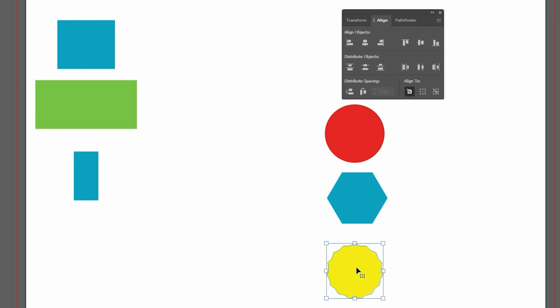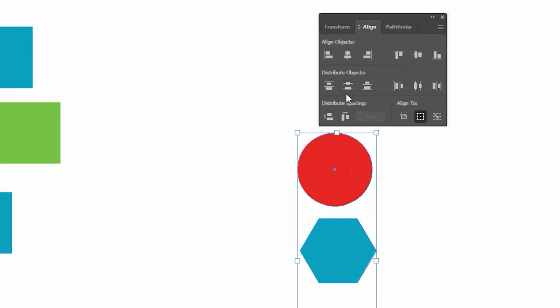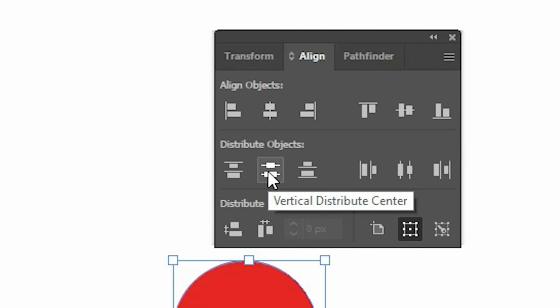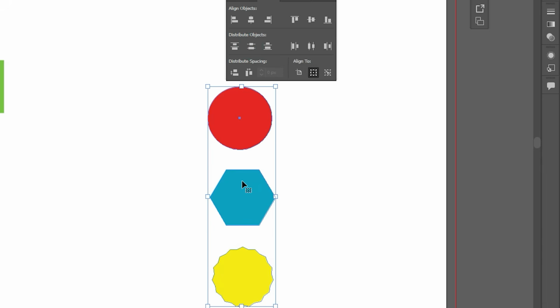Sometimes on a business card I'll be arranging icons and I want equal spacing. So I'll select all of them and click distribute center, and you see them shift, creating equal spacing between them.